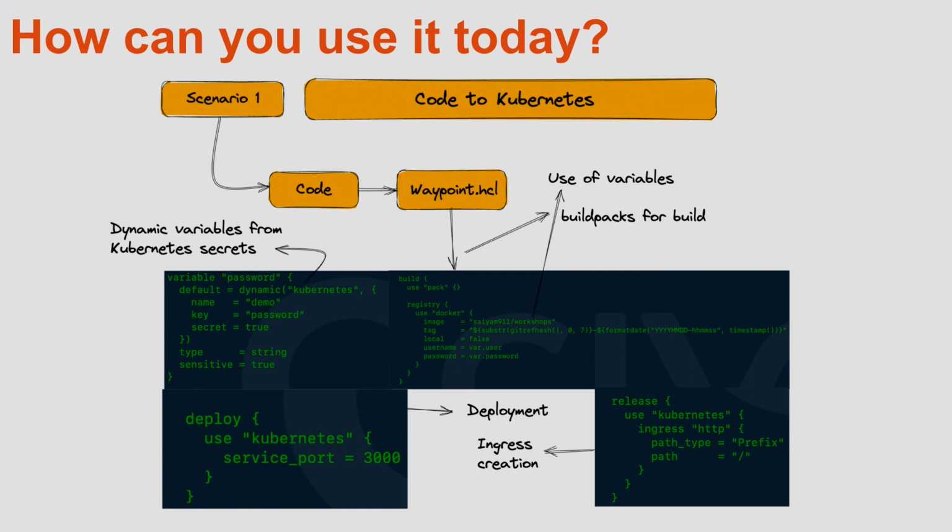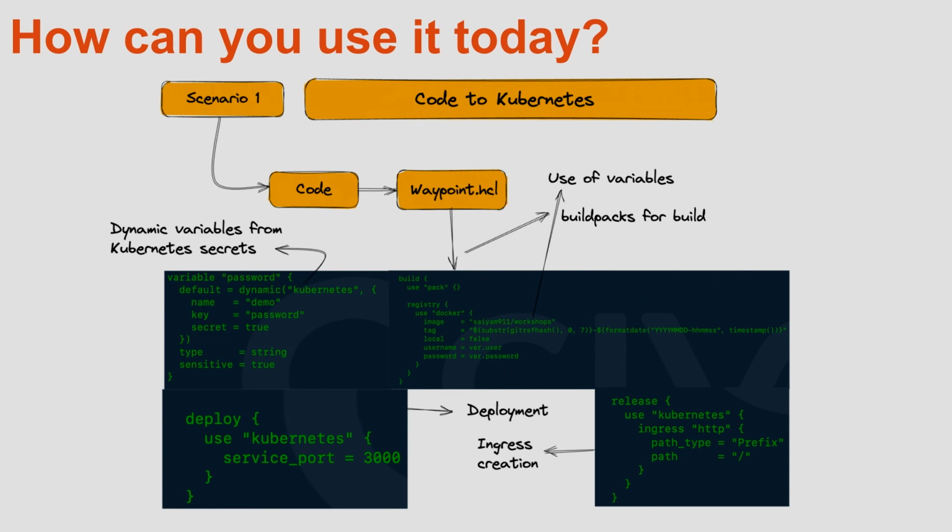So we have talked about Waypoint, all the good features, what it is. It provides a lot of things, but how you can use it? You are here to learn, okay, I understand now what Waypoint is. It is solving the build, deploy, release thing, but how exactly will you use it, because that is something which is missing: the scenarios. So I have created some scenarios that can give you some of the information where you can actually use Waypoint. You can go back and use Waypoint for your application for different kinds of scenarios.